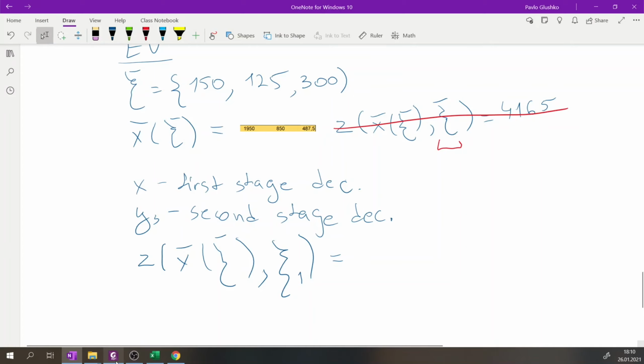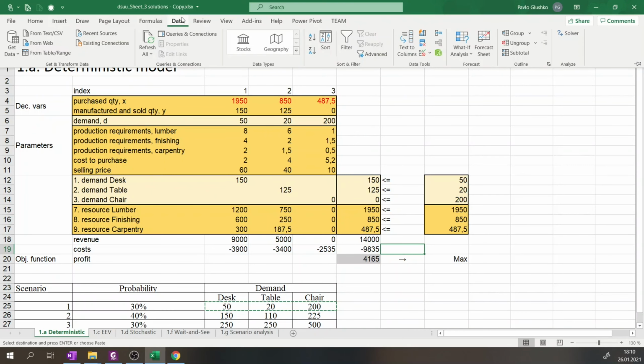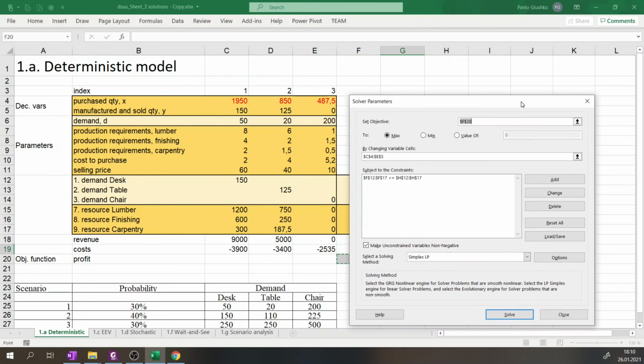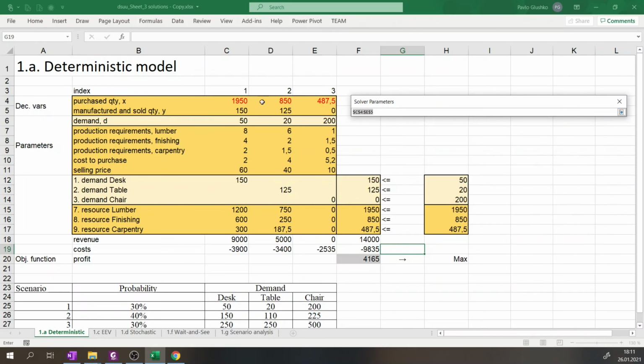Let's see which solution we will have. So we go again to the solver. Here, we need to modify the array of decision variables, because now x is basically not a decision variable, it's a parameter, so we are not allowed to change it.